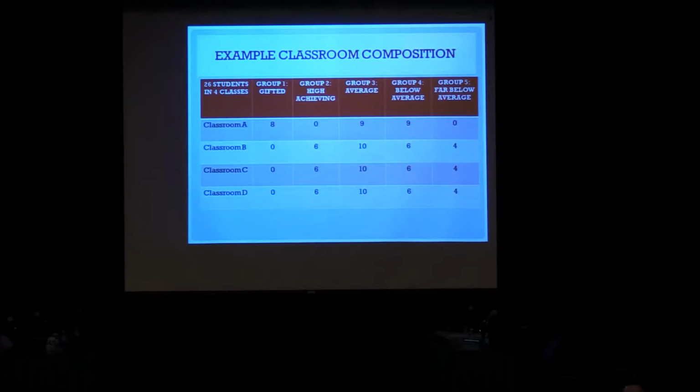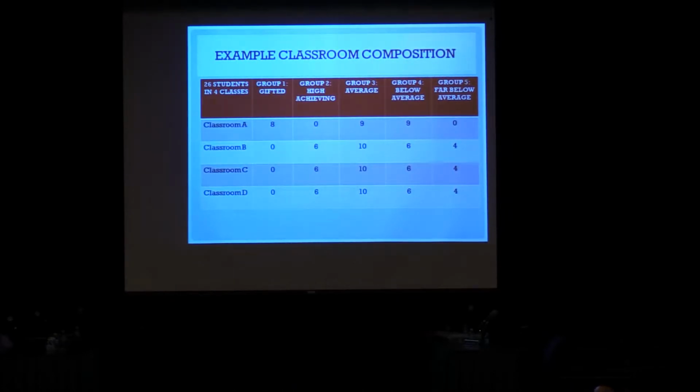Yeah. Well, when I first looked at it, I thought, geez, how does this work? There's two different cluster grouping research models that are fairly close, and both of them statistically showed growth in those students. So they seem to do better in all these models, because the reality is that the most important variable is still the teacher, right? So when you get down to it, the teacher in the classroom, that's the person who has the biggest impact. And what I'm doing with that model is I'm making their life a lot easier to do what they do naturally, which is meet the needs of all their students.